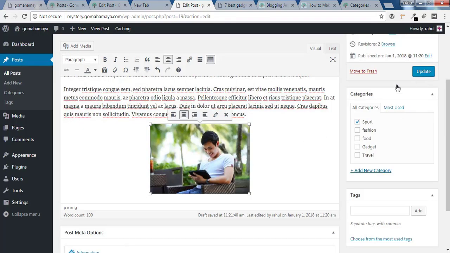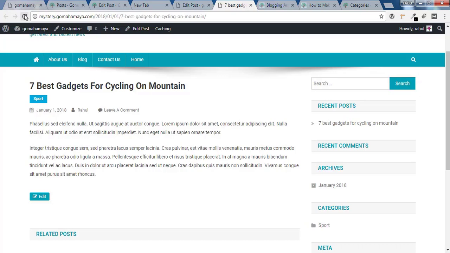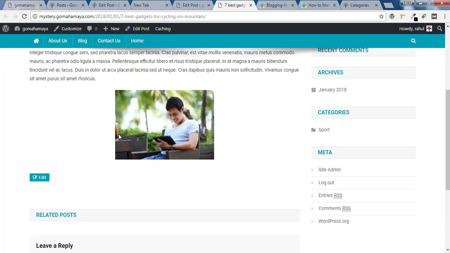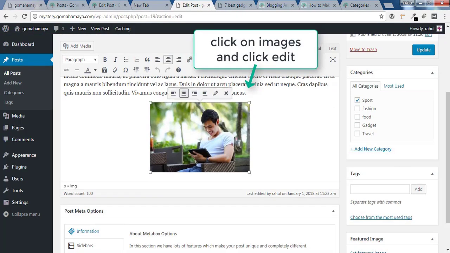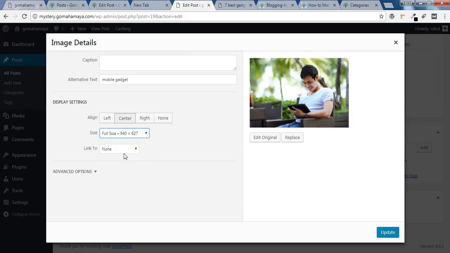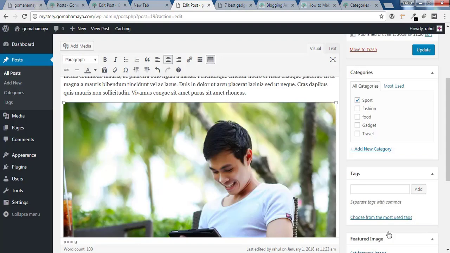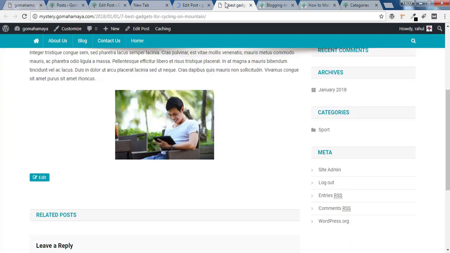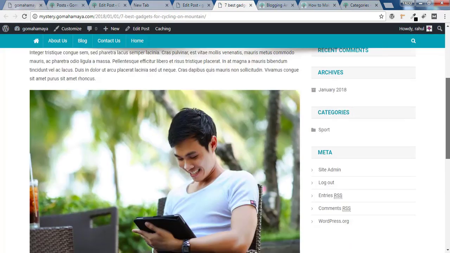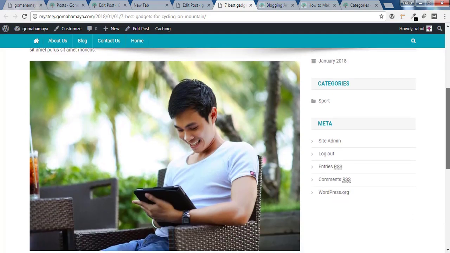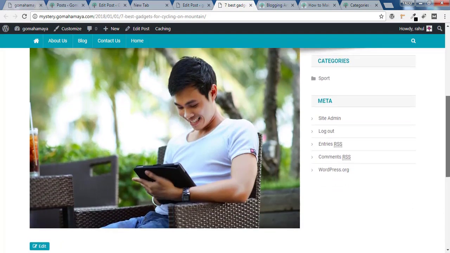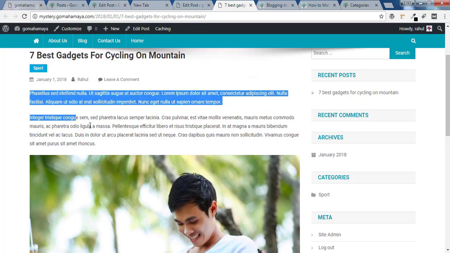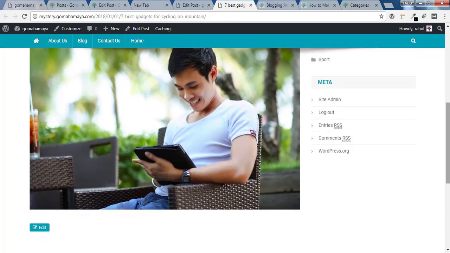And now if you click on update and go back to your page and refresh, you see the image is coming in the center, and it is of medium size. I'll go back and make it full size, select full size and make it centered, and click update, and update here. Now go back to this area and click update, and now you can see that you made a beautiful blog by adding your images and you have written something here. Let us make it more beautiful, because the more beautiful you make your blog, the more people will watch and the more earning there will be for you.